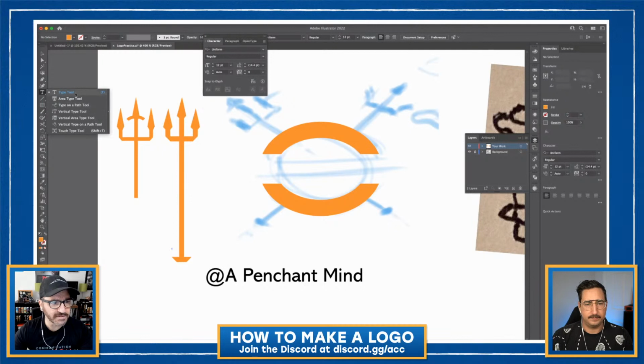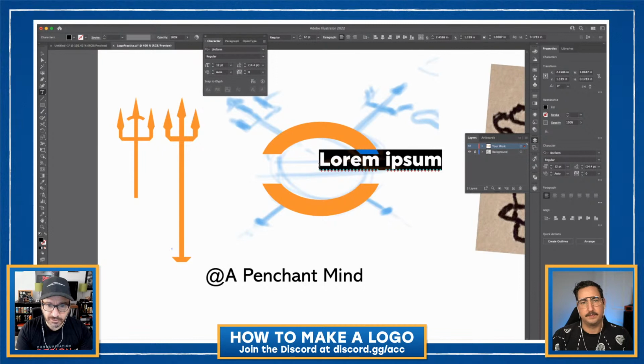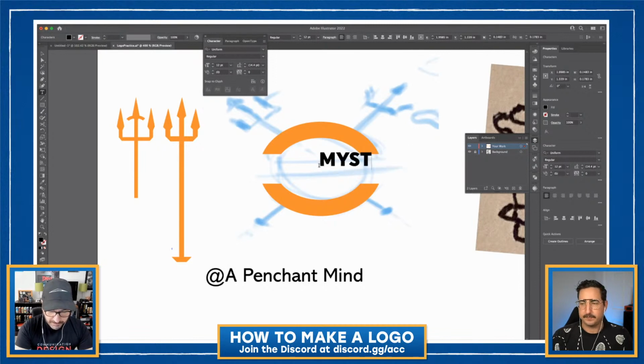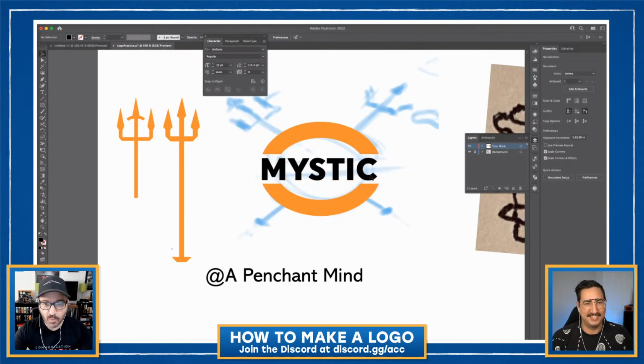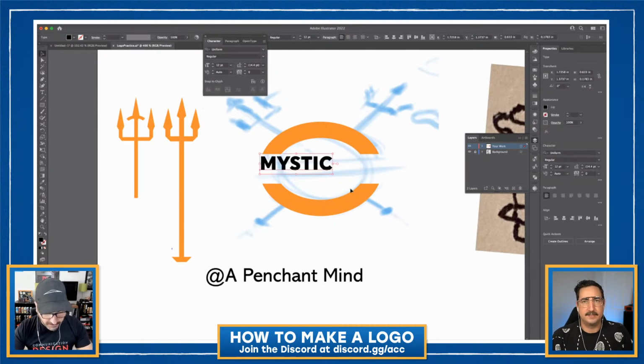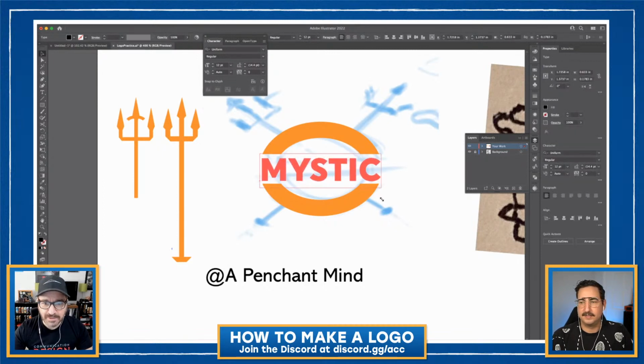So basically, I'm just going to the type tool, using our top one at the very beginning. You text right on there. You'll get your Greeking ready to go, and I'm just going to put Mystic in whatever font was left in the preference there, and I'm just going to move it around. Now, one thing you always have to remember with text is don't manipulate or stretch it by accident. There are some purposeful things we can do to fine tune text and typography. But for now, notice all I did was hold the shift key down and drag this, so that I'm keeping proportion every time I'm moving it around.